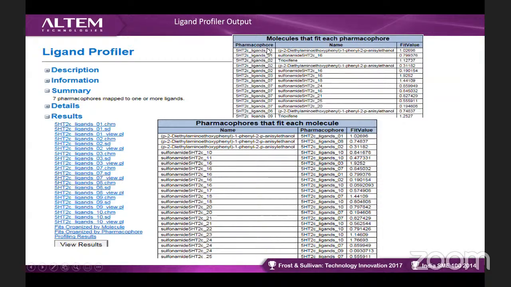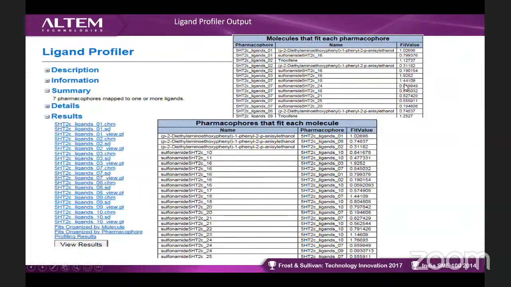Similarly, this may be a target for cancer. This may be a target for a bacteria. Okay, fine. This molecule is showing a more fit value for the cancer with 1.02. Okay, then it could be taken for further analysis. But the same compound with another pharmacophore is showing 0.3. Okay, fine. Seems to be moderate, but not good.